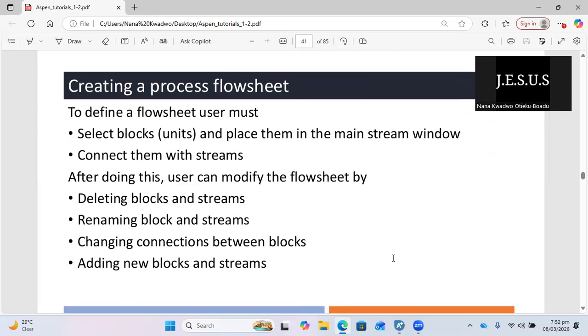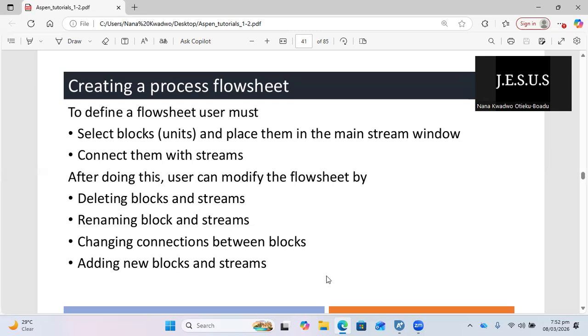Okay, so when it comes to working in the simulation window, we need to put together a flow sheet. And this is very similar to things you might have come across in the program. So how to design a flow sheet. You know your feed streams, you know your output streams, you know all the units that have to come in between, right? So we are going to do something very similar.